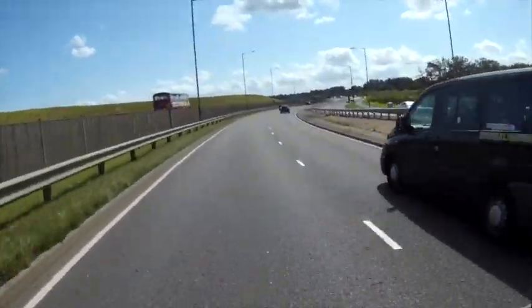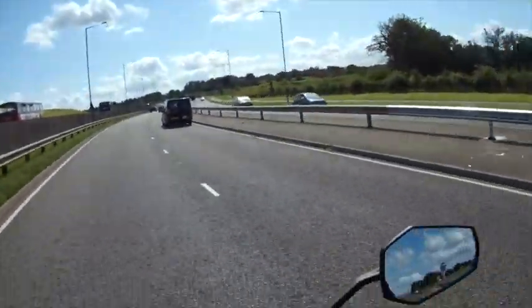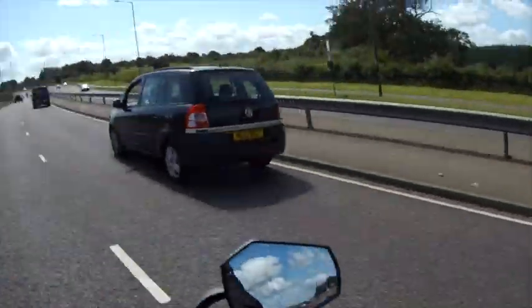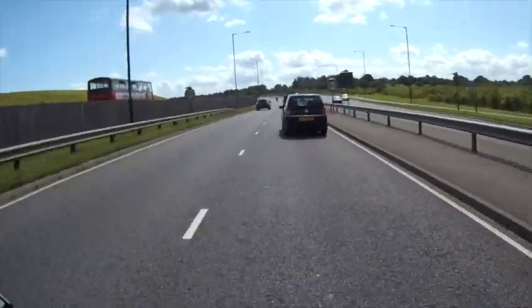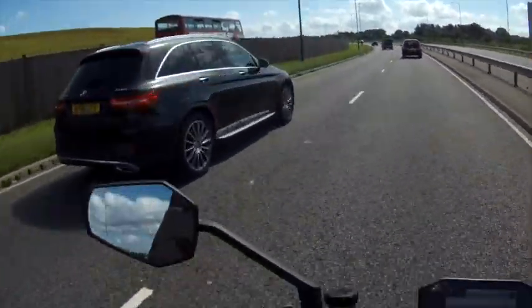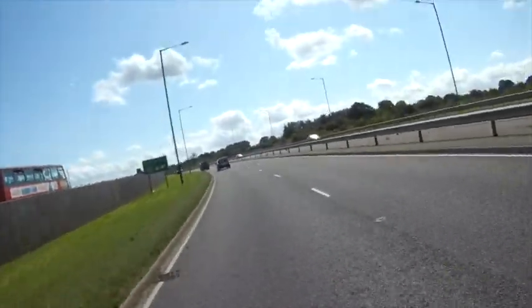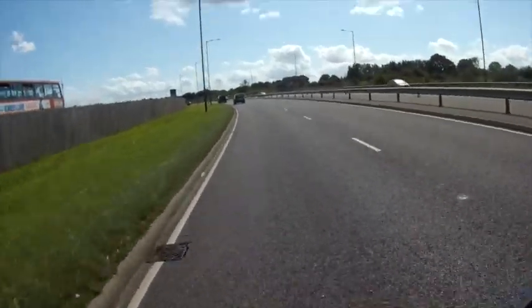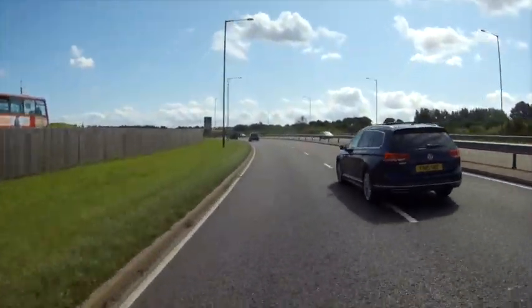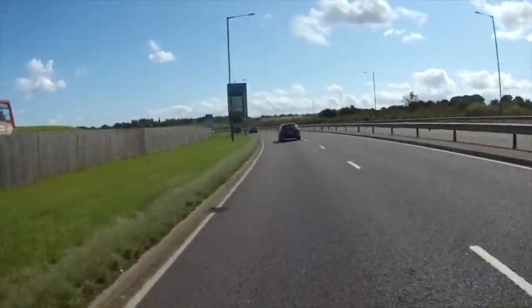So the question is, what do you really need all that extra cc, plus the weight, plus the fuel consumption, and is a litre bike sufficient? And he certainly proved that it was, and you can have as much fun on a litre bike as you can on a plus litre bike. So I thought to myself, well, most of the bikes that I've had have been plus litre bikes. When I say most, I mean the most meaningful bikes that I've had.